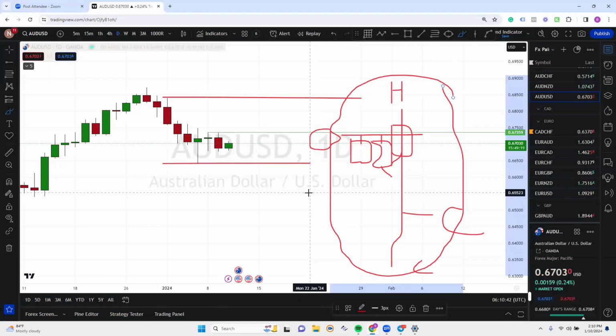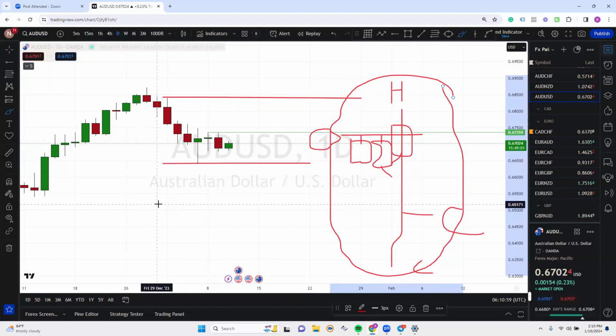Once you have that in mind, of course, nothing is guaranteed, right? If you are wrong, then this trade is wrong. So my bias is to have a bearish week. If it's going to be a bearish week, as I just explained to you, we will need to understand the formation of the candlestick, right?